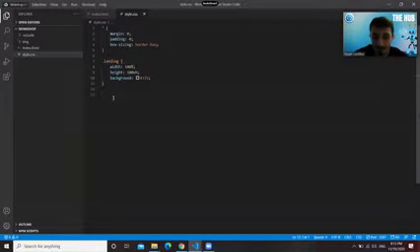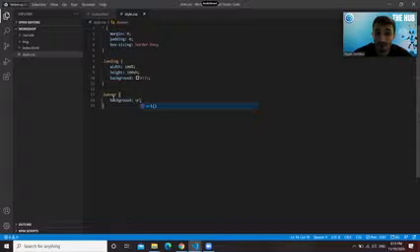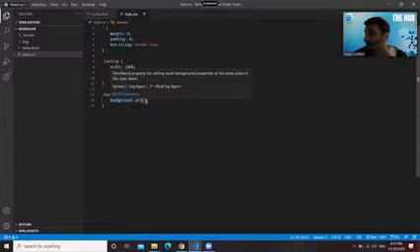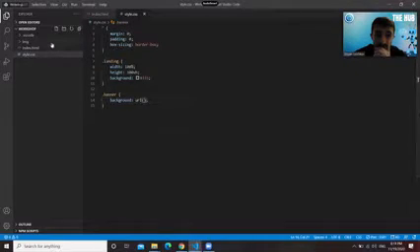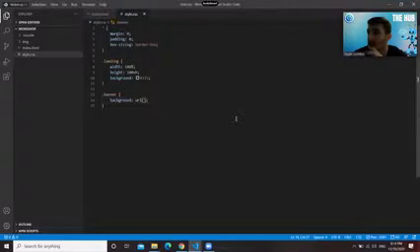Okay, so now let's start with the banner. Right, and I've chosen some backgrounds, so we can put background, and since I'm using an image, you have to provide a URL. It's very good if you have it in a separate folder, and not just use the URL from the internet itself, because it's more convenient when you have it with you, like you don't need some other website to host it for you.